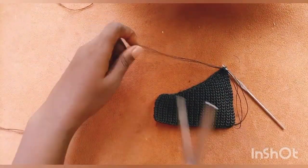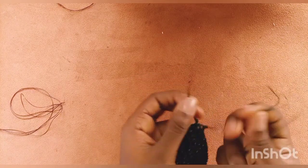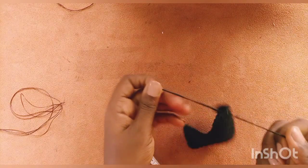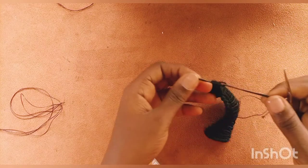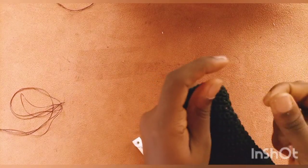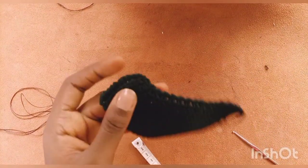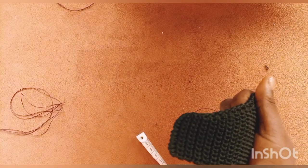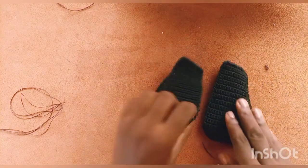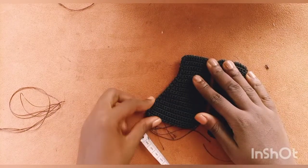So I'm done here. I'll just cut this off. And then secure the edge. So this is what I have here. Can you see the difference between the normal single crochet and the backward single crochet? So these are the two panels.